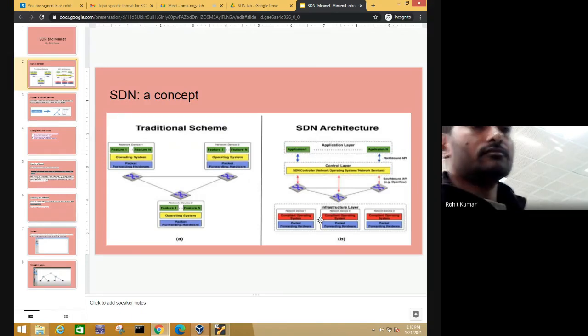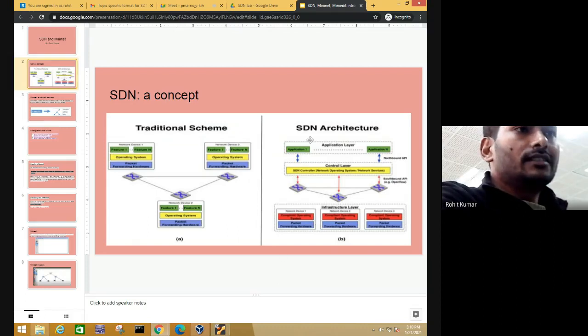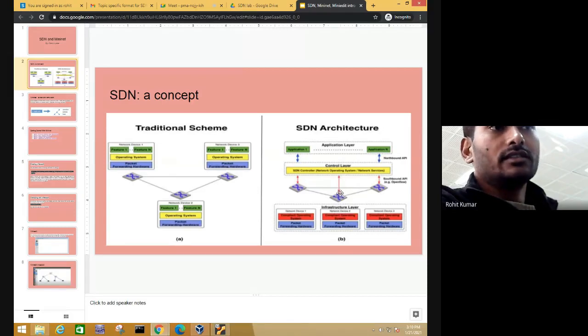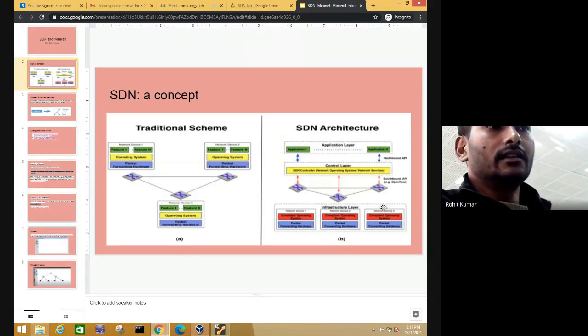In most of the books you will see that they depict three layers. In some of the books you will see that they depict only two layers. So it doesn't matter. You just simply understand that the main thing that SDN did was to separate out the control logic. So the control plane is separated out from the traditional infrastructure.